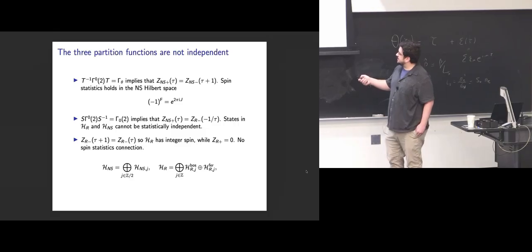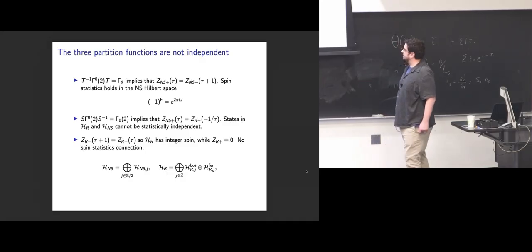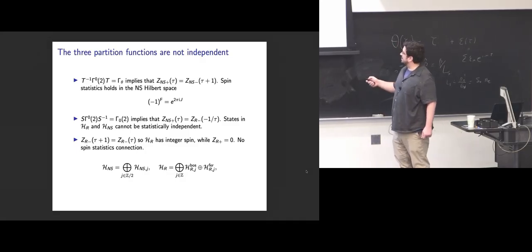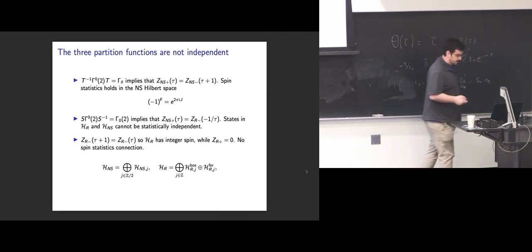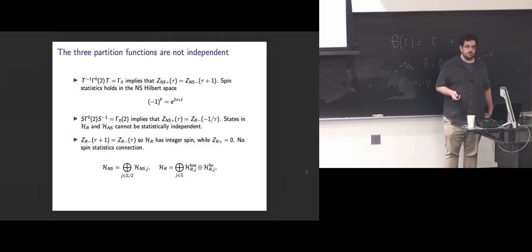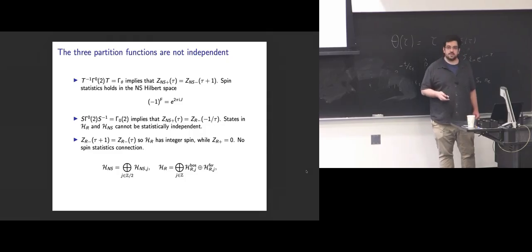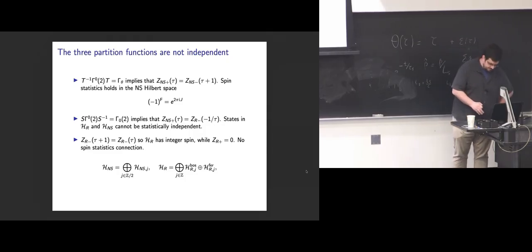So in the NS Hilbert space, the Hilbert space decomposes in sectors of fixed J, where whether it's a fermion or boson depends on the parity of 2J. And in the Ramond Hilbert space, you need to explicitly separate the bosons and the fermions because they are not distinguished by J. So all these small details are important when we look at the wormhole and the level repulsion and all that. So that's why I'm going over it a little slowly.